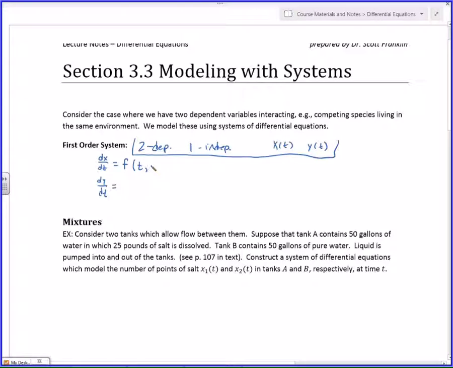F of t, x, and y, and then a g of t, x, and y. So, notice how the x's and the y's, the dependent variables, show up on the right-hand side. They're intermixed, so they're actually in both equations. The independent variable also can show up. A lot of the systems that we can talk about actually end up being autonomous as well. Well, an autonomous system would look like dx dt equals f of x, y, and dy dt is equal to g of x, y, right? Because what makes something autonomous? It doesn't depend on time, right? It's time independent.